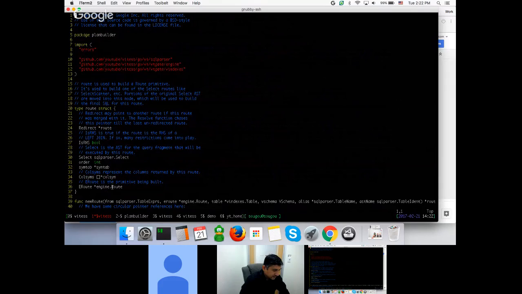So the only thing that you should remember is that the unsharded route and the sharded route both are building a normal engine route. You could actually think about separating the engine route also into sharded versus unsharded. And for that, you'll have to look at the implementation of the opcodes inside the engine's route to see how much commonality exists between those two.